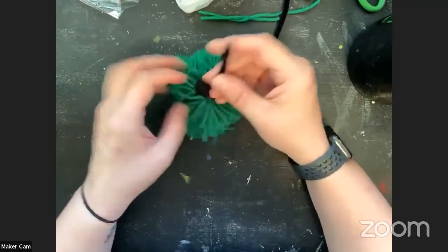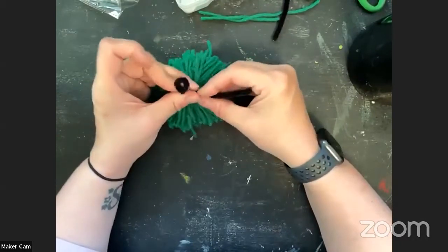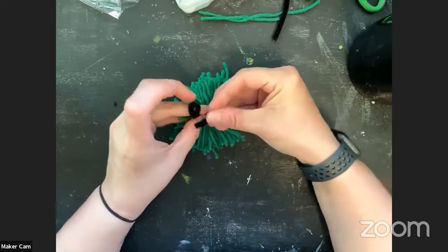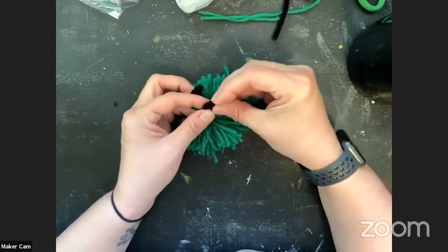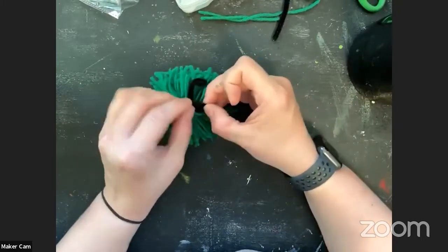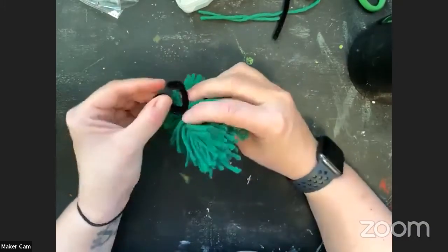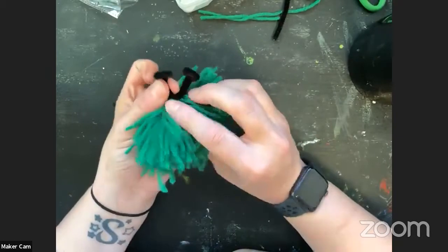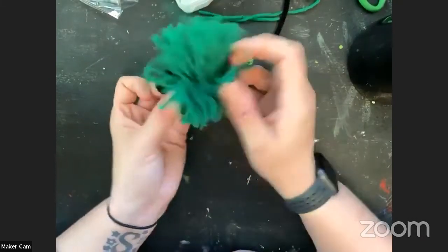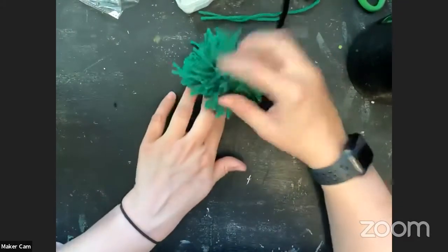Please be careful. Okay, so I made a little shoe for it. Now I'm going to do the same thing with this leg, but somehow this side got a lot longer. I'm going to loop it around. Ah, it poked me. Do be careful with your pipe cleaners. They are very pokey. Okay, so now I have two little legs. You can see them. I just wrapped the pipe cleaner around. All right, so now my little man has two little legs.